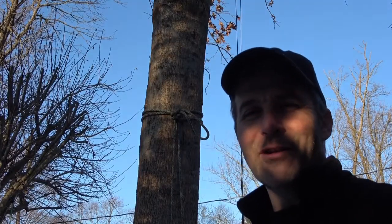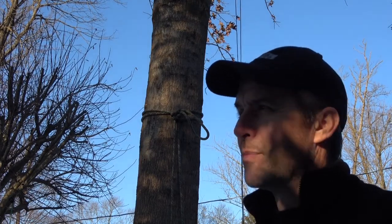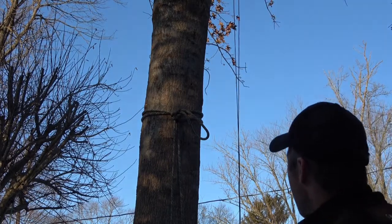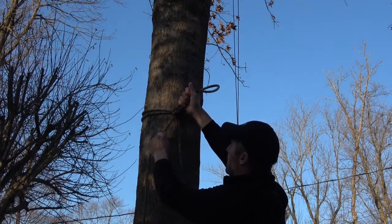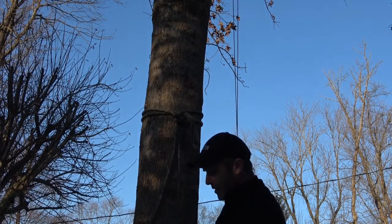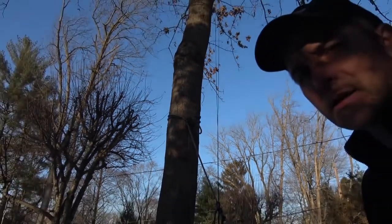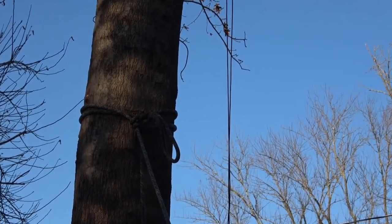Hey team, it's John with another episode of the JRB hitch. A series of tests were suggested and one of them probes at the hitch's stability and fault tolerance, and I'm going to give that an informal try. On the oak tree in the backyard, I've fashioned the hitch a couple of meters — about eight feet — off the ground and just snugged it up. I'll zoom in on the hitch so you can keep your eye on it and I'll describe my actions.